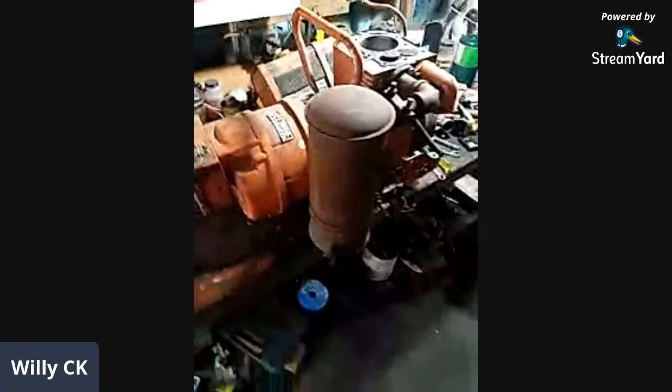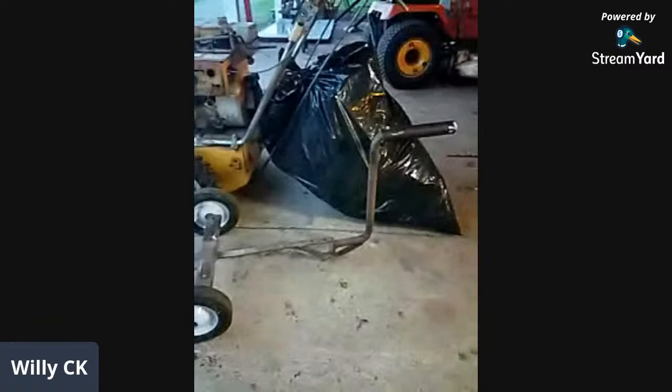I thought this was a pretty neat generator. I got the wheels out here, actually. Definitely, you see a lot more of those Montgomery Wards around. There's the cart for it. Oh, wow. Oh, it came with that?